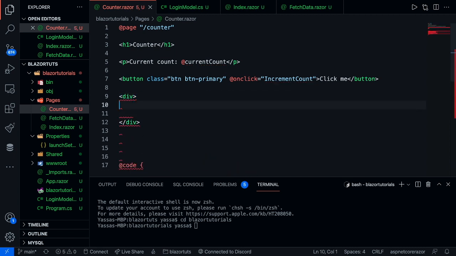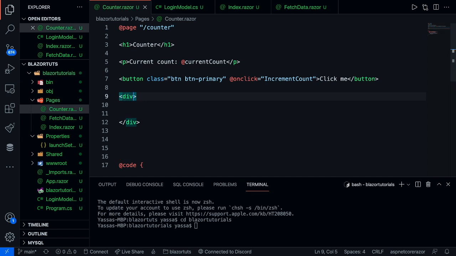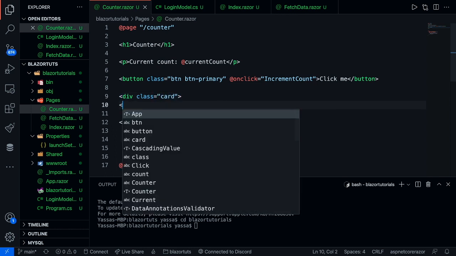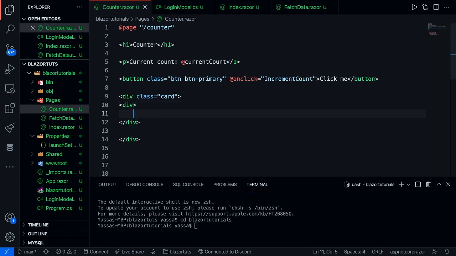Div tags, right? The reason why I'm making this div tag is just to make it prettier. All right, and I'm going to make a card class first of all. And this is already pre-created by the way. And then I'm also going to have a container, right? So by doing this, it's not really going to make our form. Instead, it's just going to make our form look better.